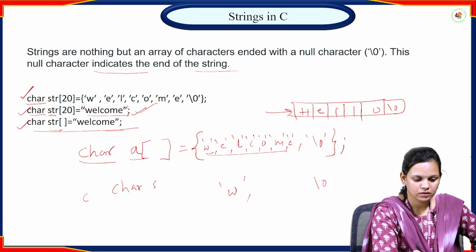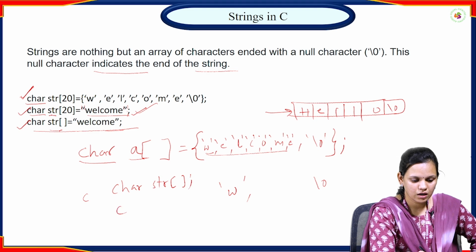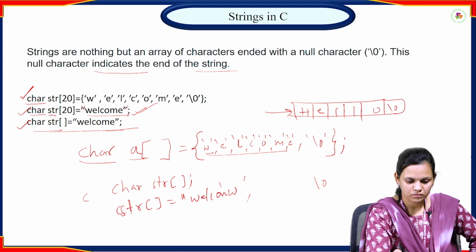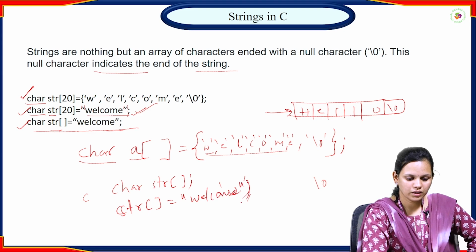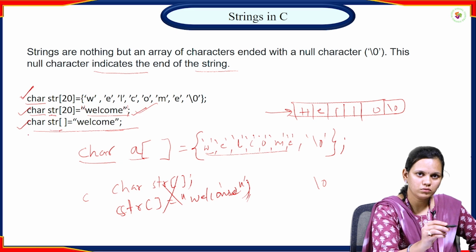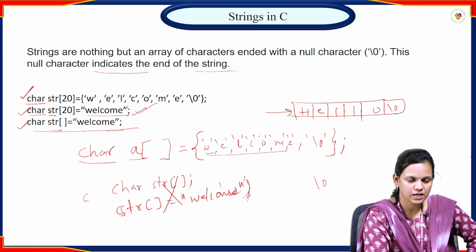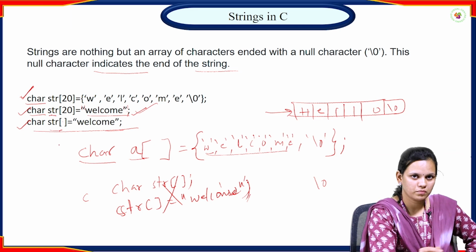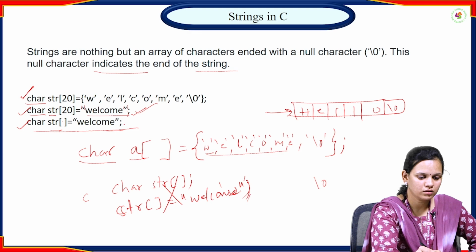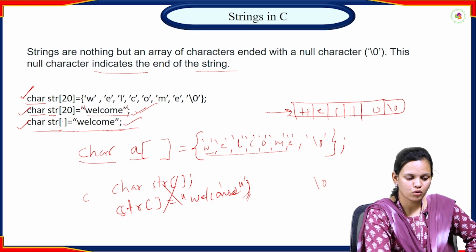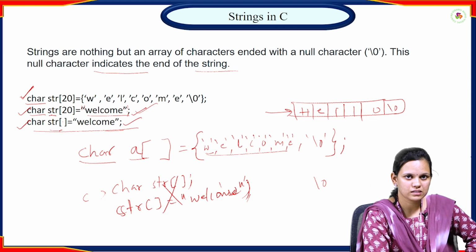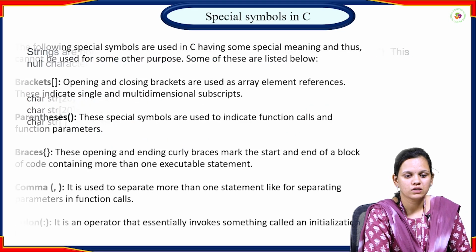You cannot declare like this. If you give an empty array, you cannot declare and then initialize later. Right? This becomes wrong. If you do not want to give the size, the declaration and initialization should be in one line. Then only you won't get an error. Otherwise, you will get an error if you give the declaration part and the initialization part in two different lines. Okay, so this is about strings.